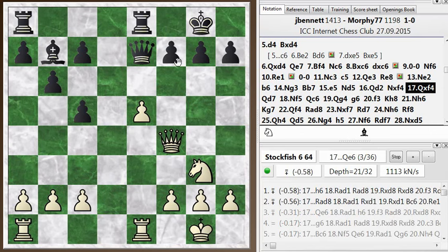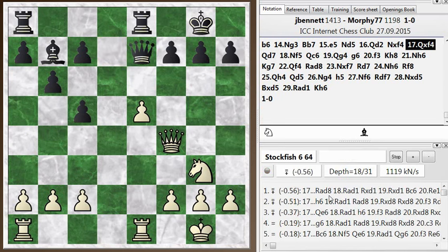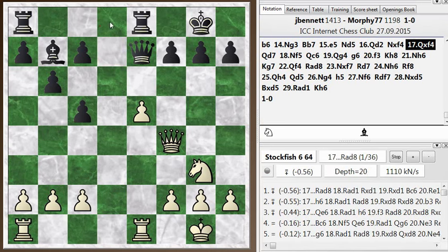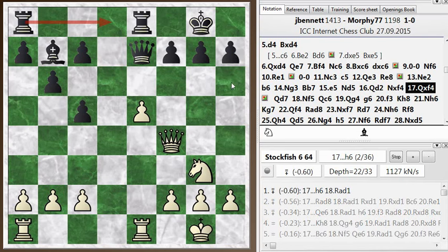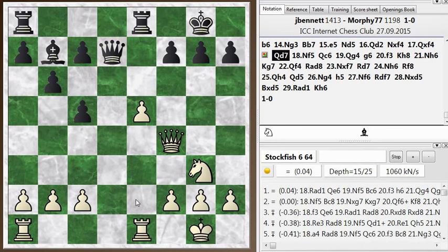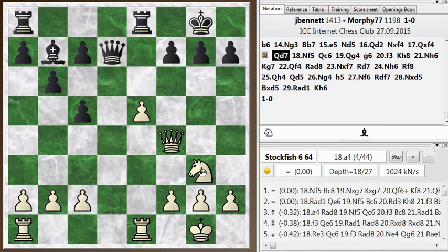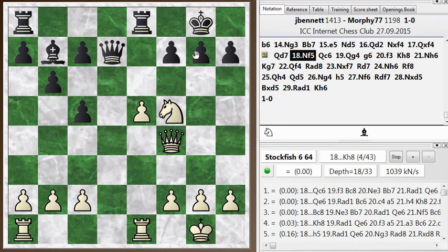Instead of having a winning edge, I had two chances to get a winning edge. I've played weakly and gotten into a slightly worse position where black is doing pretty well. But black doesn't continue in this vein — he starts making some inaccurate moves. What's the best move for him to keep the edge? Rook a to d8 — a very logical move, just developing another piece, putting your rooks in the center like they teach you in all the chess lessons. That would make sense. h6 is also a move here, keeping me out of the g4 square, or maybe preparing to play g5. So queen d7 gives me a chance to develop a rook with tempo, but I played knight f5 instead, with ideas of going after his king side.